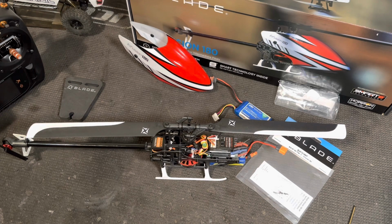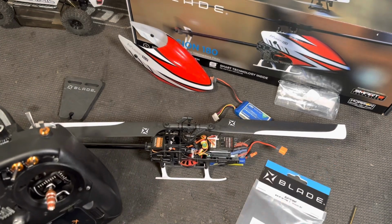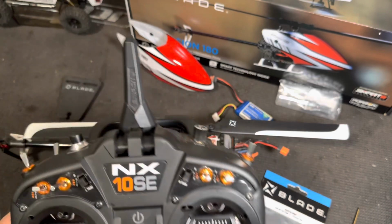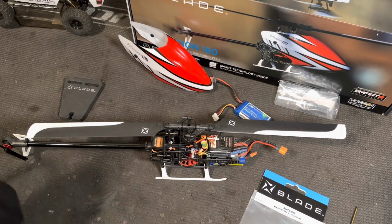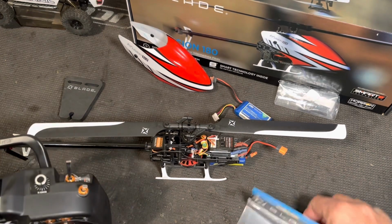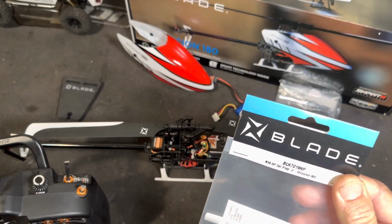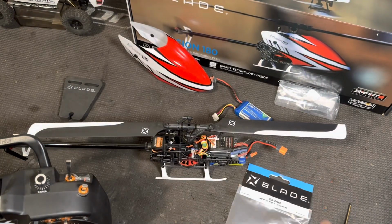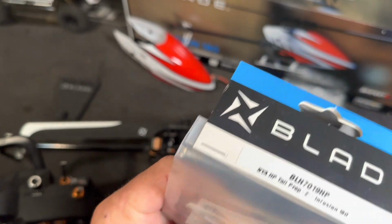I'm going to go over a little bit of the Blade Infusion 180 setup today. I'm going to go over just how you bind the helicopter from the first step onto your NX10 radio or DX9 radio, any kind of Spektrum radio you have with the recent update. This is going to be a new tail rotor we're going to put on today. Basically, this is for more aggressive flight. The tail rotor that comes on it is just fine, but if you do get a little more aggressive, you may want this stiffer tail rotor blade with a little more pitch on it.